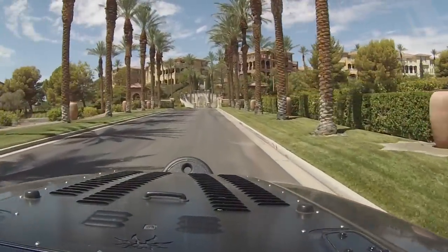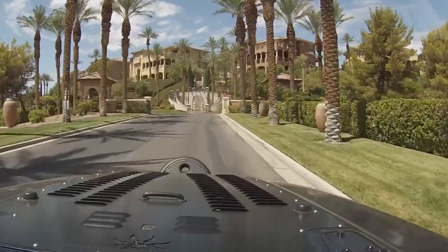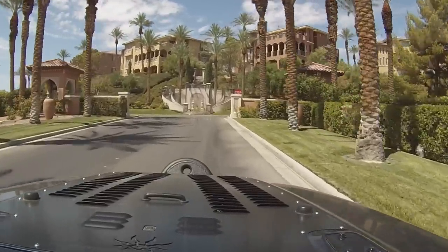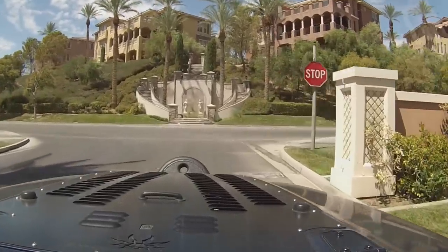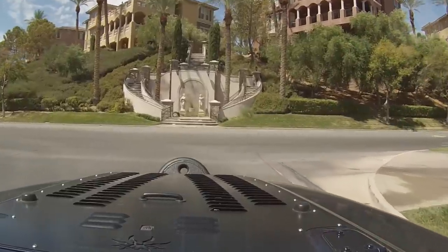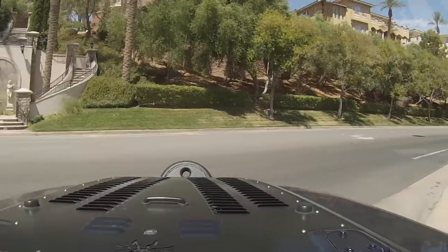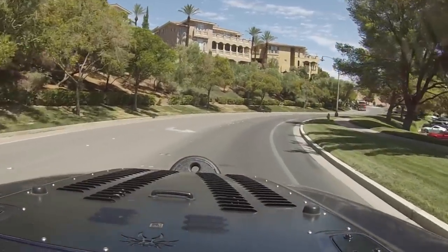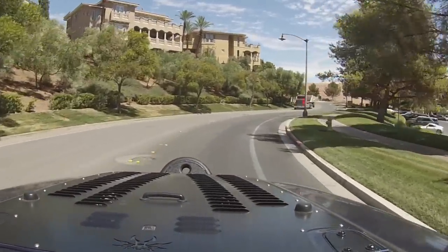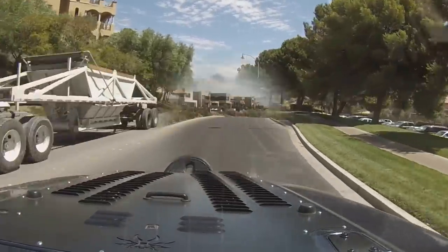Here we're on the north side of the lake now exiting the western resort. For all the people that asked where the green was in Las Vegas and what we're watering, this shot is for you. Outside of this community around the Las Vegas Valley, a lot of this grass would probably be deemed non-essential — some of it they may even require you to rip out — but not in this community. More and more it looks like as long as you can afford it and you live in the right spot, you're free to water away.